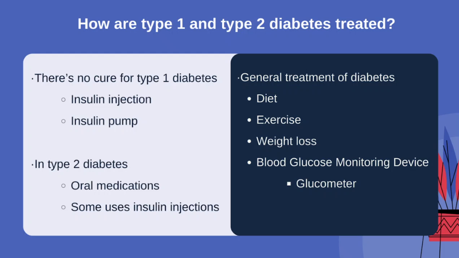And of course, monitoring blood glucose by using the most affordable glucose device called the glucometer, diba, for one to be able to keep their blood glucose levels as close to normal range as possible.